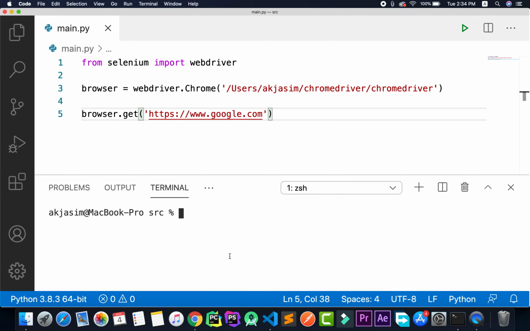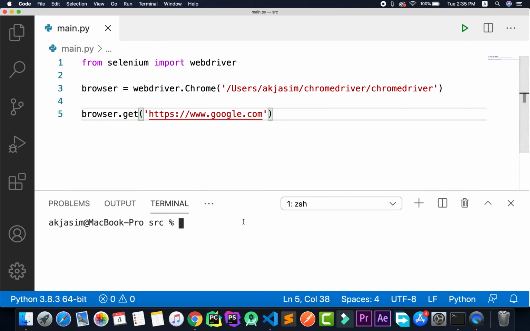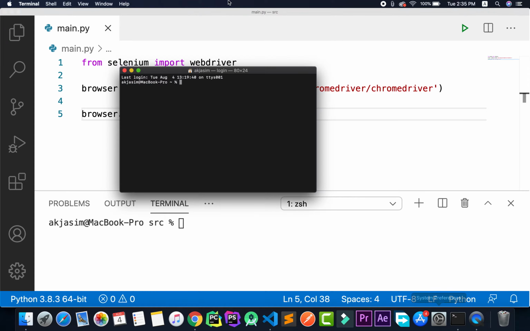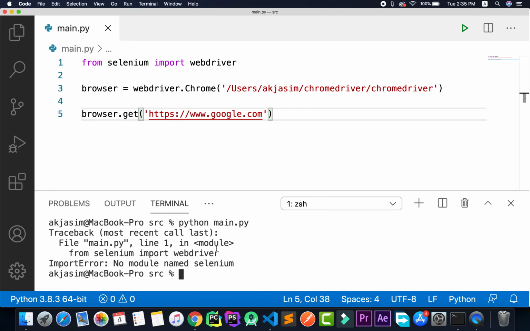In order to open the terminal in VS Code, you can just drag up. From here you can see this pointer, just drag up and you'll get the terminal. Otherwise you can also manually go into this terminal. So in here, in order to run, Python main.py, where main.py is my file name, and if I run like that, there is an error, no module named Selenium.